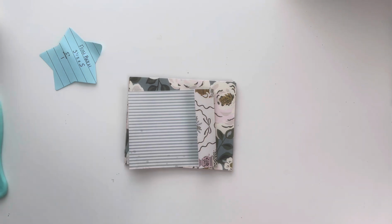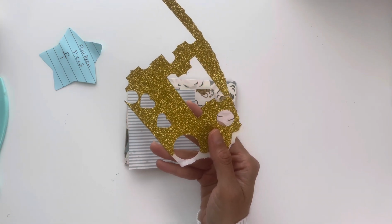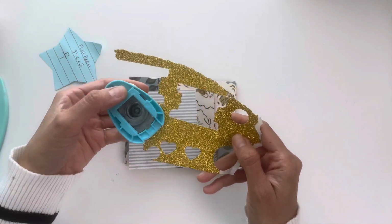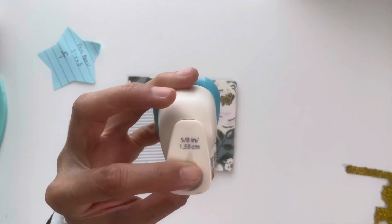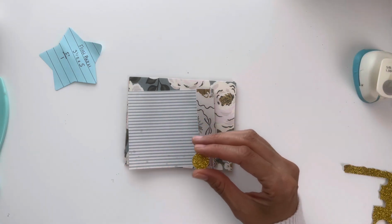And then I added, of course, some fun little things, just a little punch here. This is my vintage Recollections punch, and it is 5/8 of an inch for reference.